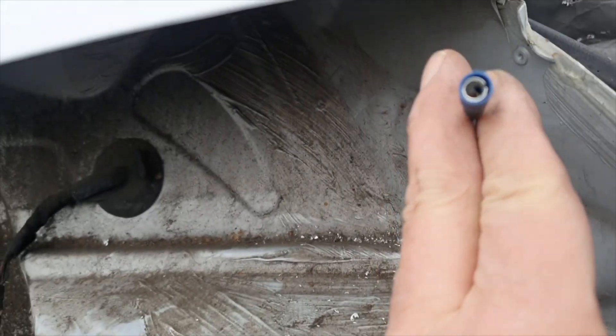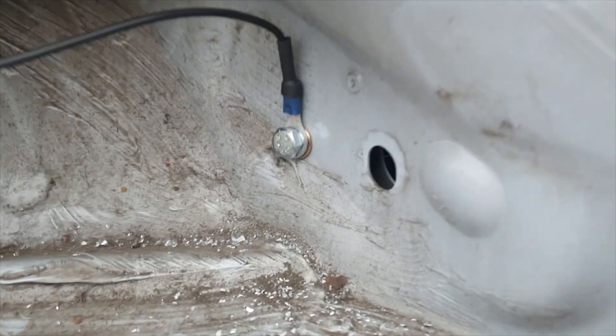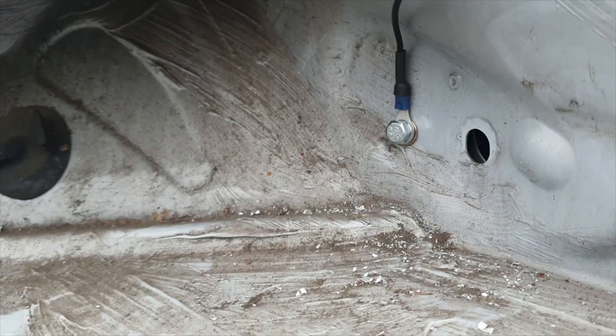There she is — that's the other end of our fly lead. We've got a female bullet connector on the end of that, and you can see it's lined up nicely against the bodywork and kept out of the way. All I need to do now is offer up the light unit, connect the bullet connectors together, and we should have ourselves a good earth and some decent shiny lights again.